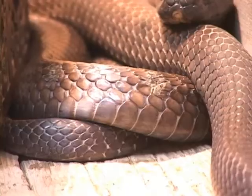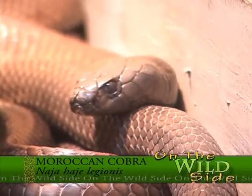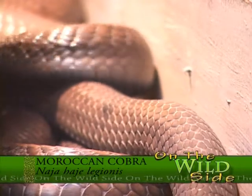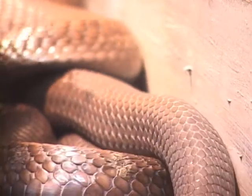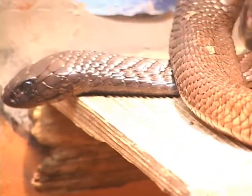So what's going on with one of the cobras here? Our male Moroccan has just got a couple little — for lack of a better word — just a couple little boo-boos on his side. He's just got a couple little scrapes. Trying to figure out how he got them, probably just a sharp spot on one of the sticks or something like that. He's managed to give himself a couple little abrasions.